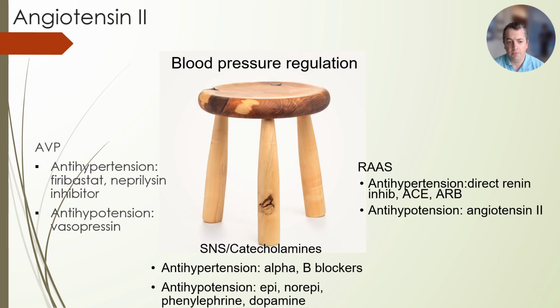So, angiotensin II came onto the field because we had a three-legged stool for blood pressure regulation with the renin-angiotensin-aldosterone system, having direct renin inhibitors for antihypertensives, but we didn't really have anything for anti-hypotension until this was brought out, whereas we had stuff on both sides of the anti and pro blood pressure equations for each of the other two legs, the vasopressin and catecholamine pathways.